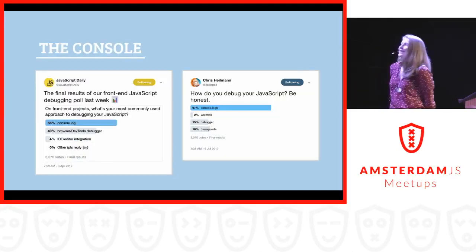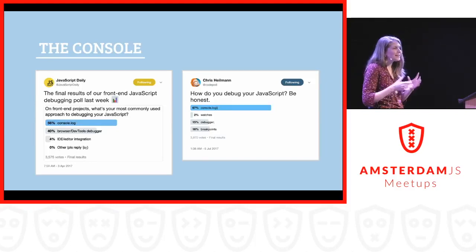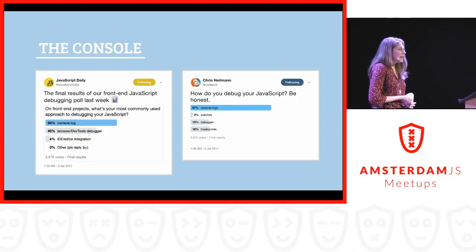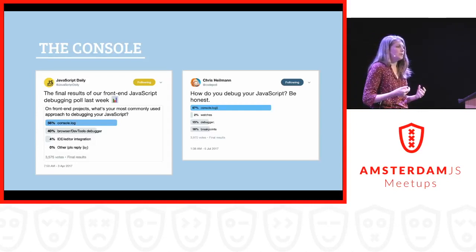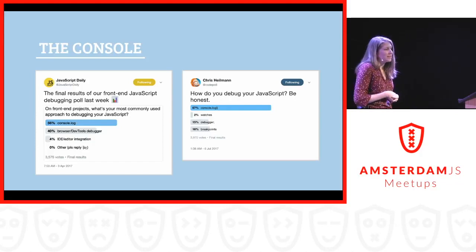Okay, so the polls are in, and I'm pleased to see that you guys reflect this. As you can see, it's pretty safe to assume that the majority of front-end developers are using console.log the majority of the time to debug their code. And it's understandable because we've been conditioned to use simple text editors like Notepad, Atom, Sublime Text. And a large portion of web developers have just never really had that exposure or experience to a formal or traditional debugging process. And the browser console is a pretty nice way of inspecting our logs, right? It's simple and it's easy, so why would we change it?